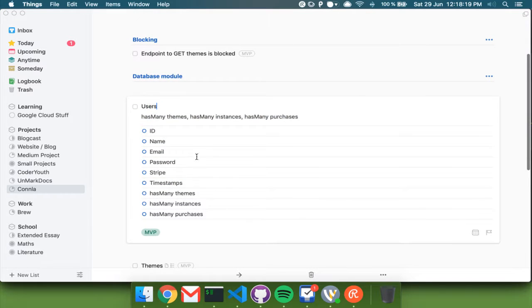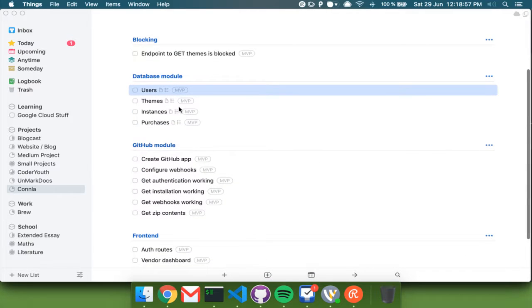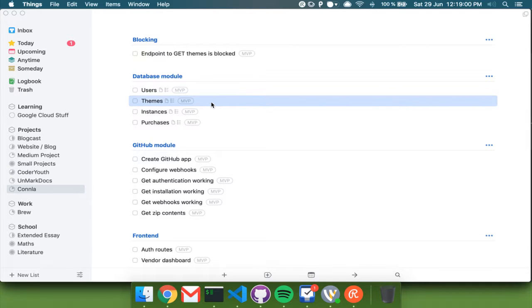Let's see if that's everything we need. ID, name, email, password. The Stripe thing, I'm going to leave it right now because that's something we will add when adding Stripe, because the package I'm going to use automatically tells you what to add, and I'm not going to be deploying this until it's more or less ready, so I shouldn't have to worry about just updating the migrations instead of creating new ones. Okay, so that's what we already have, and then we have some has many relationships that we first need to create the database they are on.